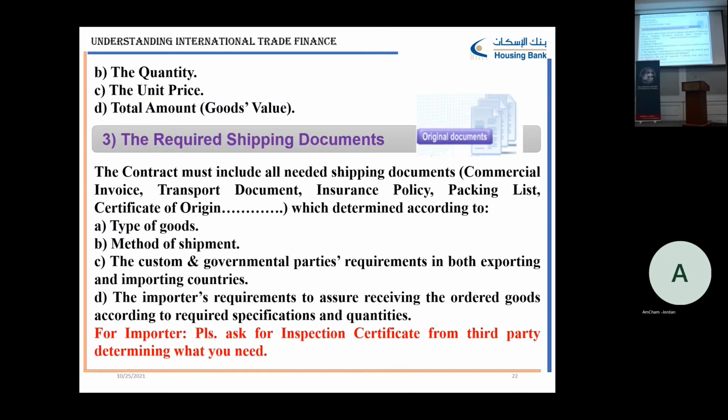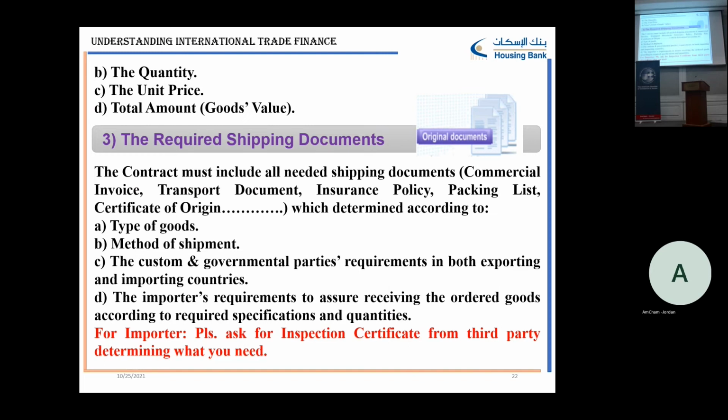The quantity actually, as I told you, the exporter sent the quotation and they agreed on the quantity. What is the quantity, what is the unit price, what is the total amount of the goods? As you know, there are many goods with many items. I need to insert the item specification, its price and its total amount, and when I calculate the whole items, we will have the goods value.